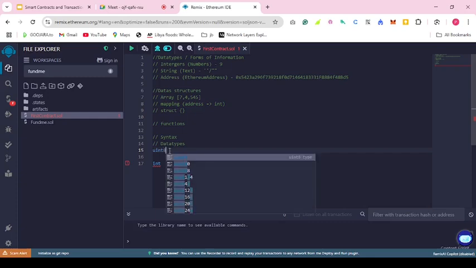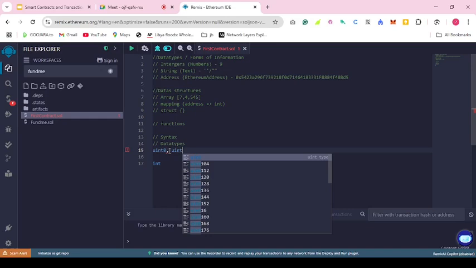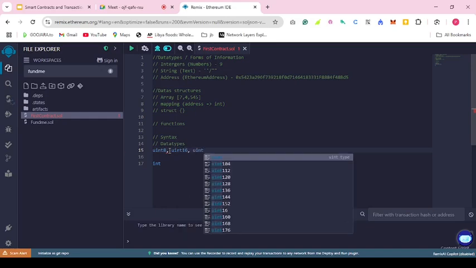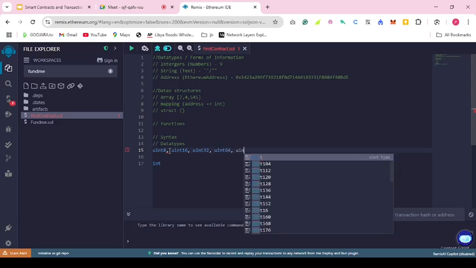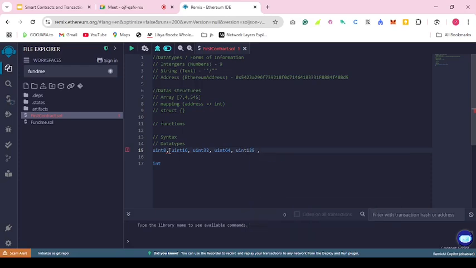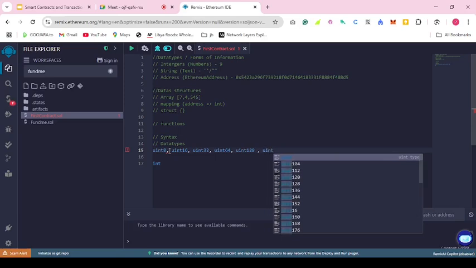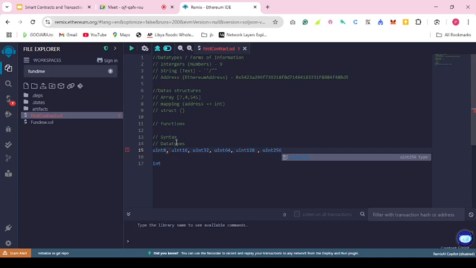So we have uint8, we have uint16, sorry about that. We have uint32, these are the standards. We have uint64, we have uint128, up to uint256. So for you to be able to determine which data type you should give your number, you need to know these things and the ranges that these types store. So they store different ranges, and that's why they have different denominations, different kinds of names.